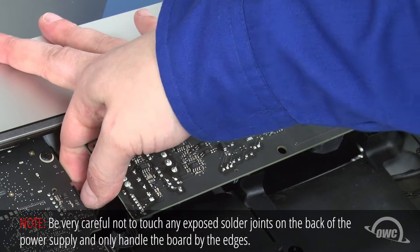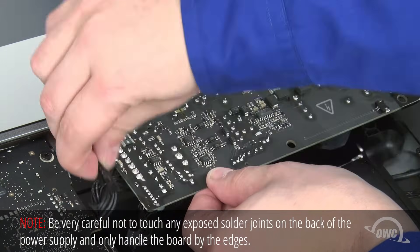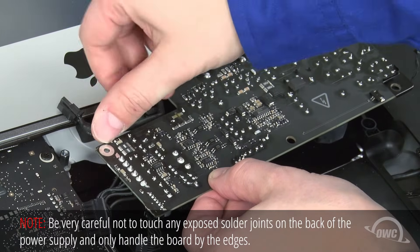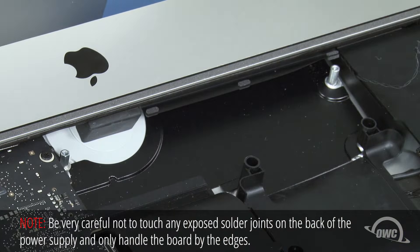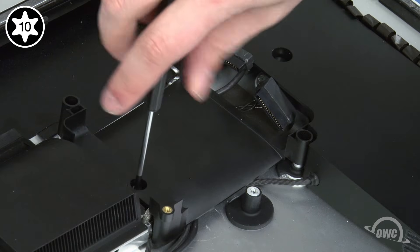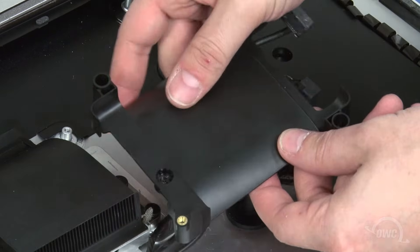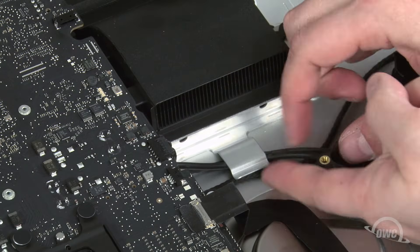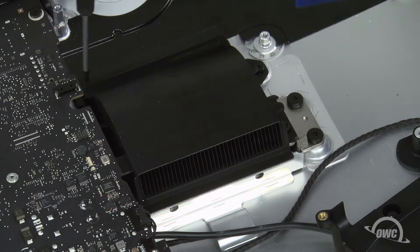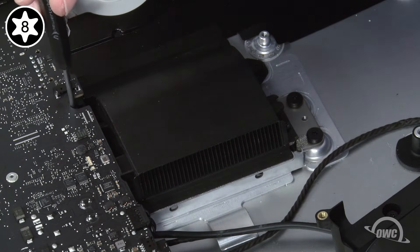Next, you'll need to disconnect the cable on the underside of the logic board. There's a small clip on it which you'll need to push down on in order to pull it out. You can then remove a similar cable in the chassis of the iMac. You can now set the power assembly aside. Next, we can remove the hard drive bay itself, held in place by a single Torx T10 screw. Once it's removed, you can move the bay out of the way. Then remove these wires from underneath this large metal clip. Now we need to remove the four Torx T8 screws holding in the heat sink. It will help tremendously if your screwdriver head is lightly magnetized to hold onto the screw.